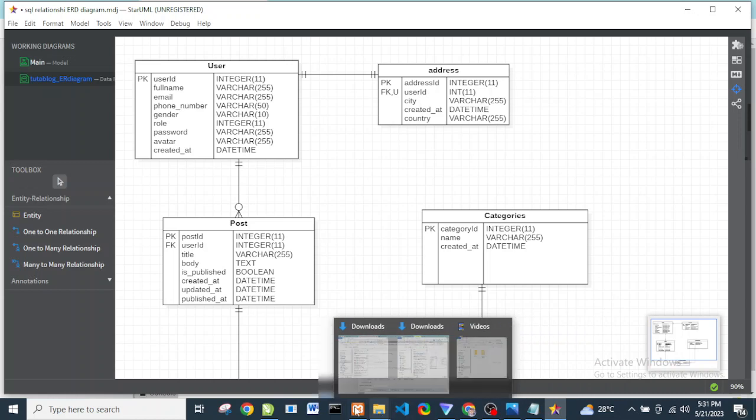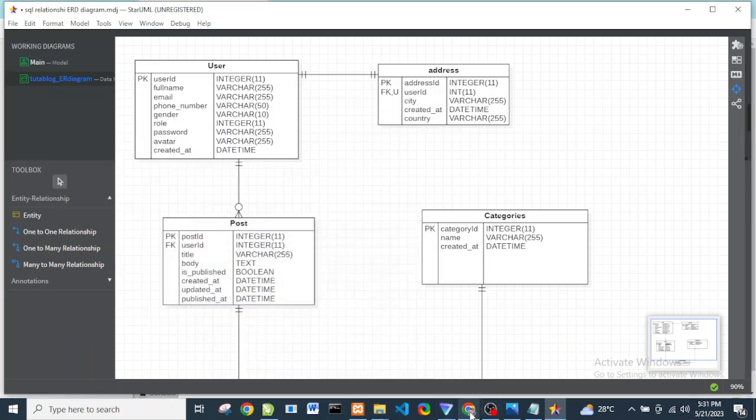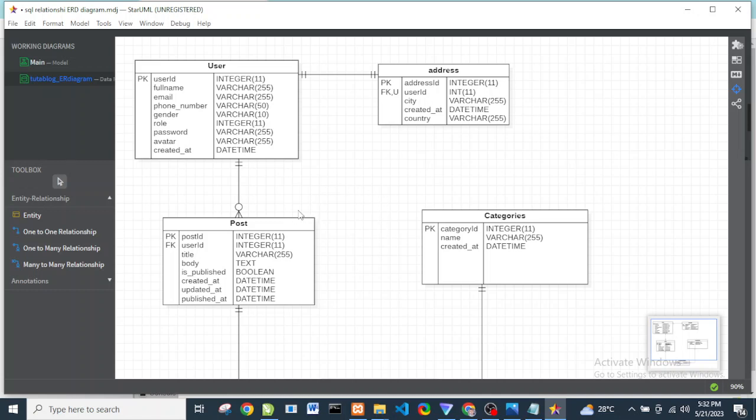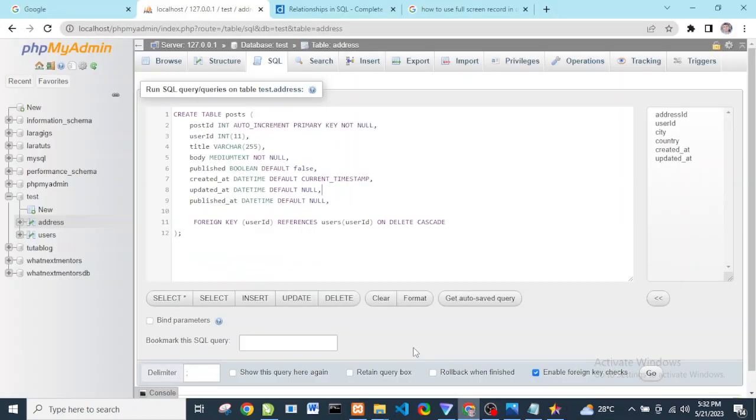All right, so let's go back to our database. This is how we establish it. I want to show you one difference. Let's go back to our ERD diagram. In our ERD diagram, the difference when you are defining one to one and one to many is the unique. The foreign key for one to one has a unique value. That means do not allow a user to have more than one record. But in this case we do not have this, because we want to allow the user to have multiple posts. That's just what I wanted to point out.